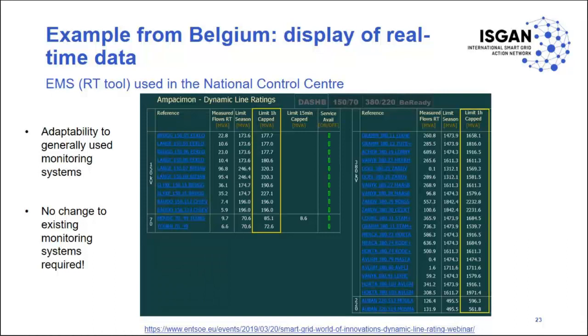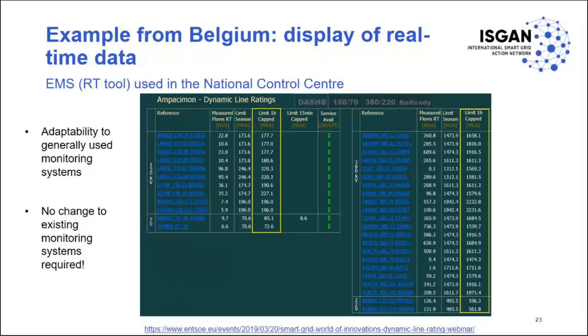and we provide standard frames. Here it's ICCP frames, but it could be IEC 104 or DNP3, IEC 101, whatever, as long as they follow an international standard. And so these frames contain the data that are computed or measured by our sensors and our algorithms. So you see the transmission lines of Elia are shown here by voltage levels. It's not very clear, but you see on the top left 150 kV and then below 70 kV. And on the right, 380 kV and 220 kV.